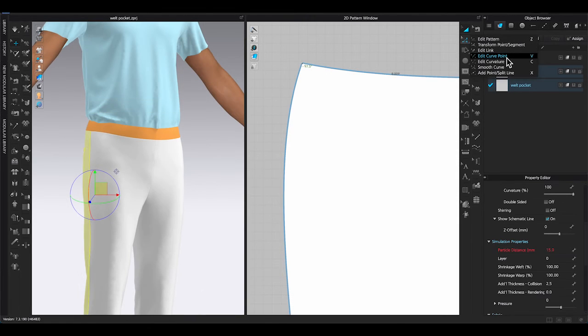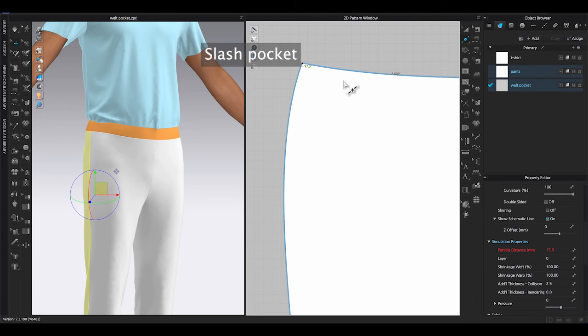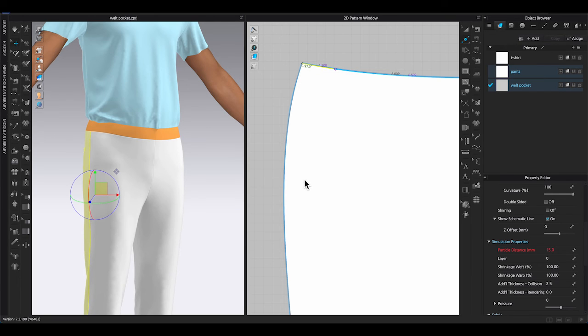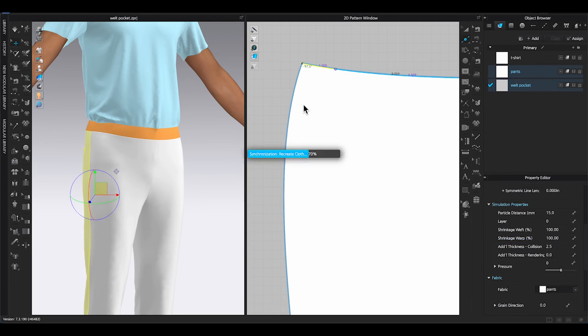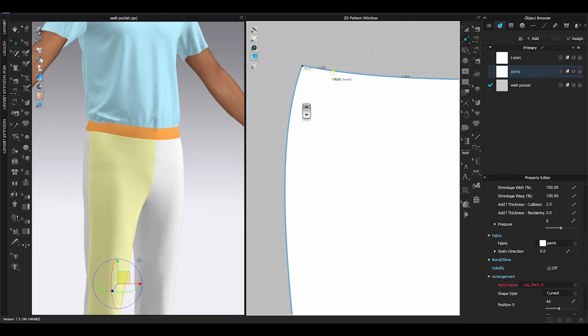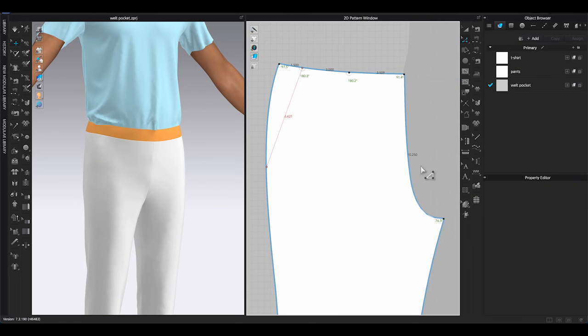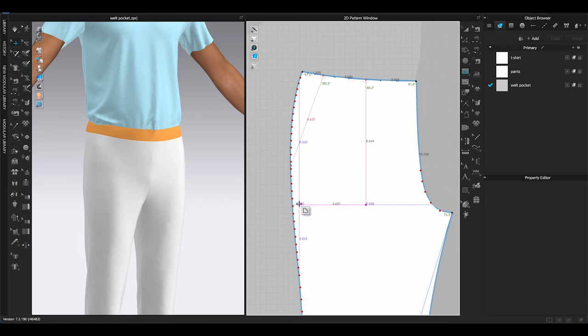The last style I am going to show you is the slash pocket. I will demonstrate on the same pants that I just finished the welt pockets. First, I need to create a slash line in the front pant pattern. Usually the line starts around 1.5 inches from the side seam, and the line length is about 6.5 to 7 inches. Once the slash line is done, use the internal polygon tool to create the pocket shape.